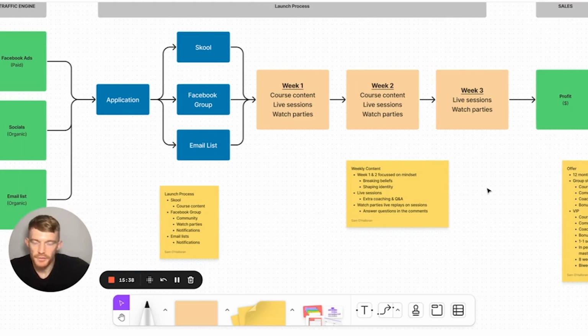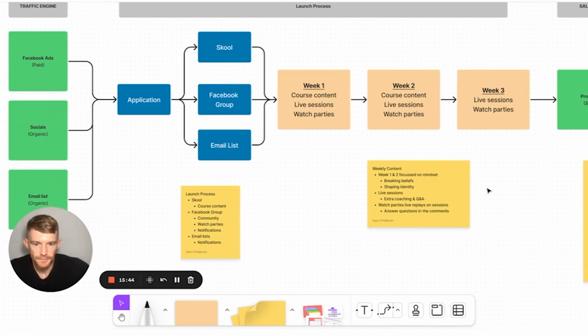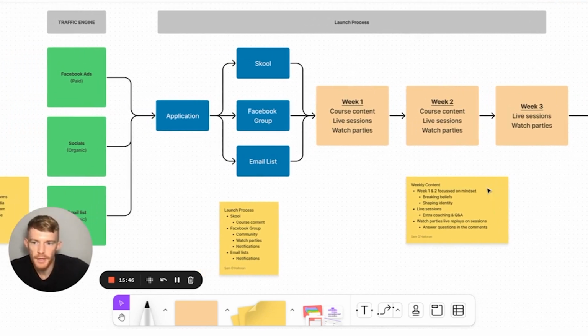So in the next few videos, as I'm filming this, I believe there's going to be 3 videos after this. So there's going to be 4 in total. This is obviously the overview video. Then I'm going to do 1 video on the traffic. So running the ads, getting the registrants, what that looked like. I'll dive into all the numbers. I'll go inside the ad account and show you how much we spent, what our lead cost was. I'm not going to hold anything back. I'm going to show you everything.